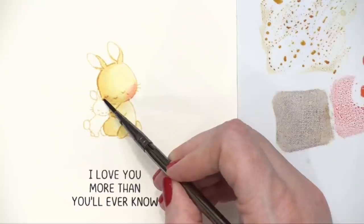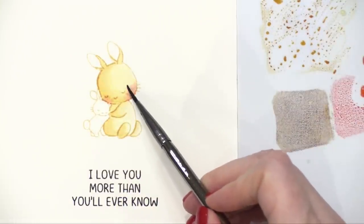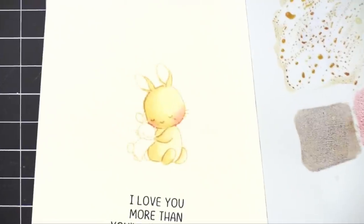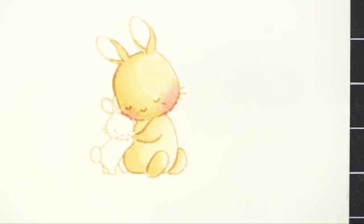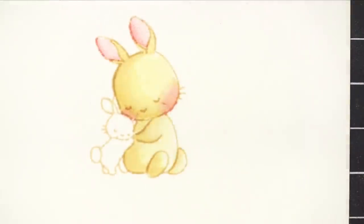Kathy loves her rosy cheeks on her images, so since I'm trying to channel Kathy, I'll do the same. I'm going to zoom in even more so you can see this bunny. Now that you kind of know what I'm doing off to the side, you don't necessarily need to see my palette that I'm smushing the ink pads on. While I've got that Worn Lipstick, I'm going to paint up here. Just adding that over there on the side.